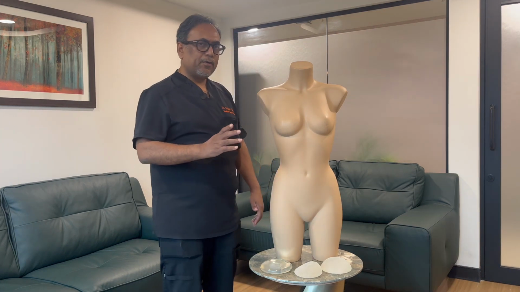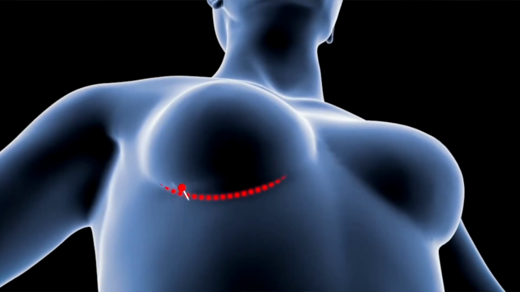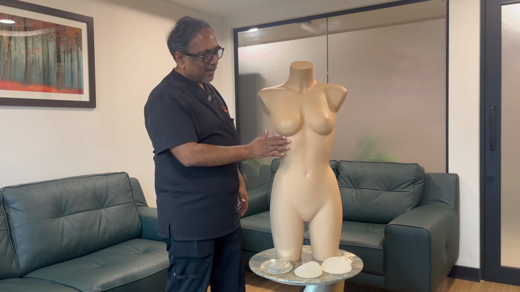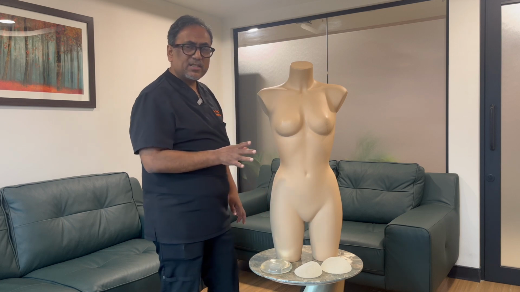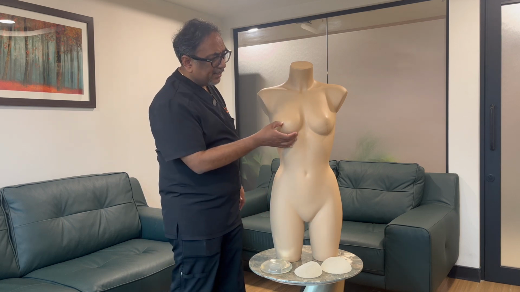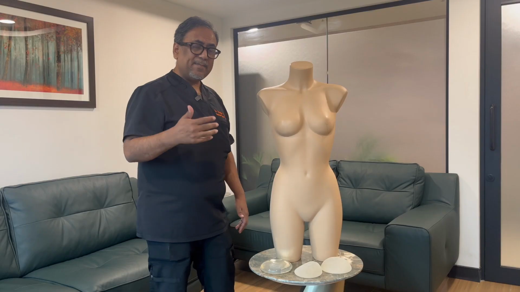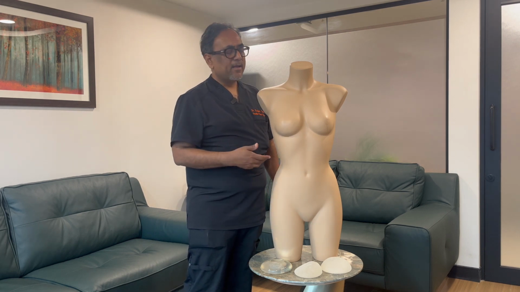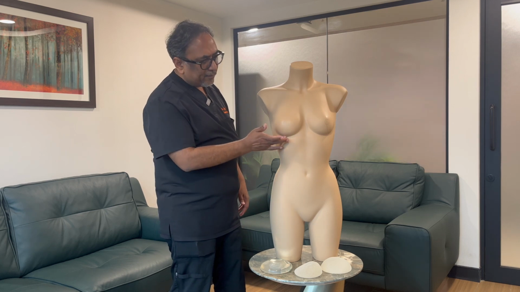The incision that we use for placing the breast implant is called the inframammary incision, below the breast, and this is actually tucked in the crease, and you can barely visualize it after the implant is put, and it is absolutely concealed. The other less commonly used incisions, especially in Indian patients, are the periareolar incisions, which is around the areola. Because Indian patients have darker colored skin, you can actually see the scar, which is why we don't prefer the periareolar approach. So commonly one is the inframammary approach.